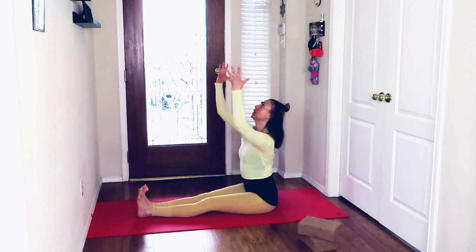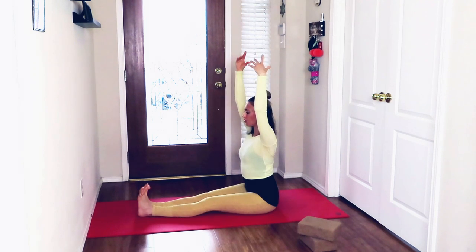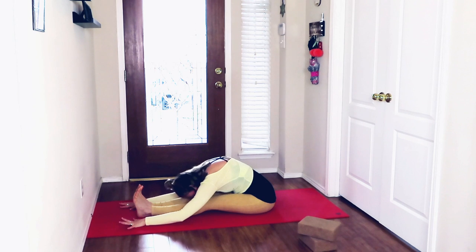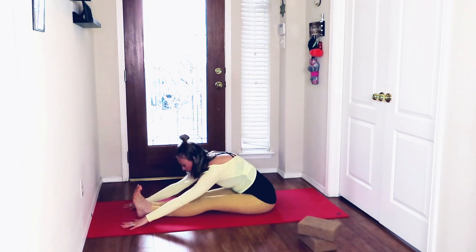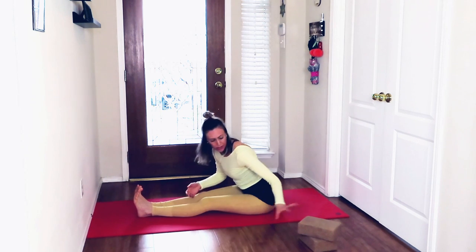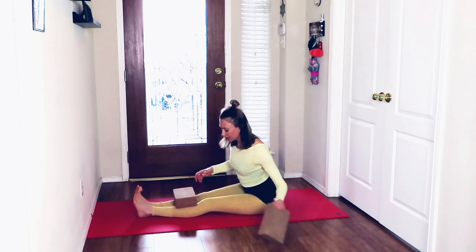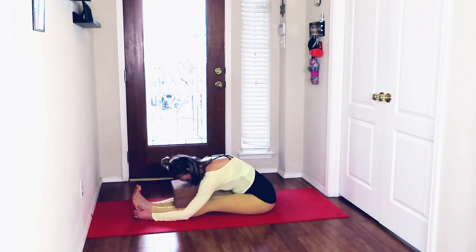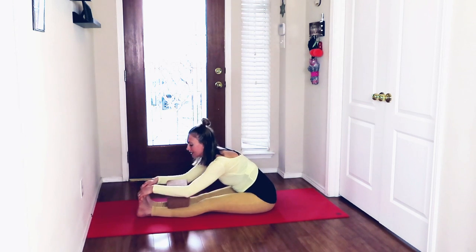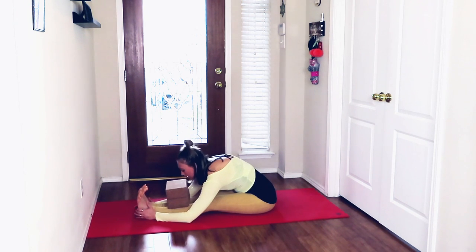Now sit nice and tall, reach your arms up, draw your belly in and up, really engage your core, hinge forward from the hips, reach the arms forward, and then go ahead and surrender, fold over your legs. Now if you have a lot of gap between your torso, your chest, and your legs, use your yoga blocks to stack on top of the legs, and then bring the forehead to your blocks. Now make sure that you're keeping a long spine, flexing the feet towards your face to open up our hamstrings.